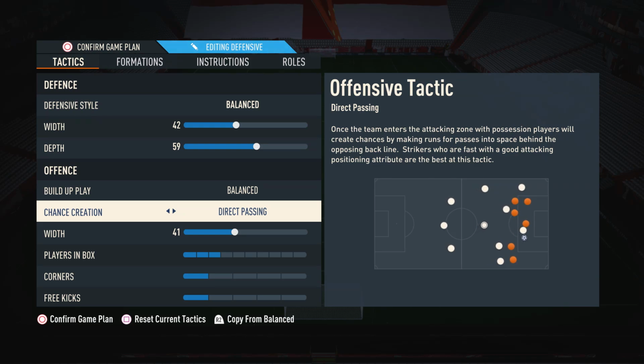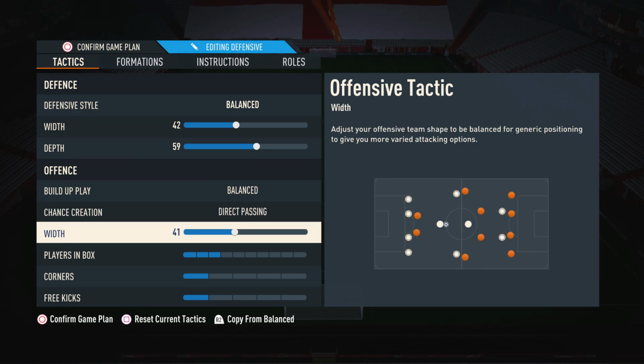Players will also make those extra movements in the penalty box so you can get off the extra pass to guarantee the goals. Direct passing is an absolute must in my opinion. Now moving on to the attacking width guys, I have this on 41.